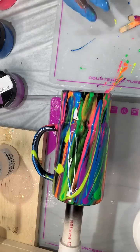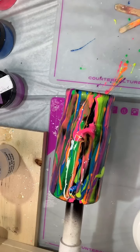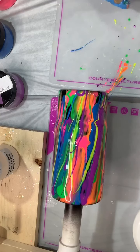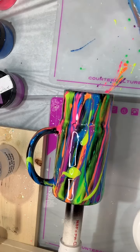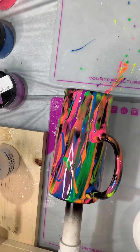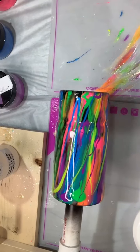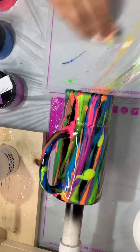Okay, so let me clean all these up. And I have a ton left over, but you do want some left over, otherwise you can't get enough on your popsicle stick to fling it. Okay. Take my gloves off. Trying to just clean my mess so I don't get it on my next cup.